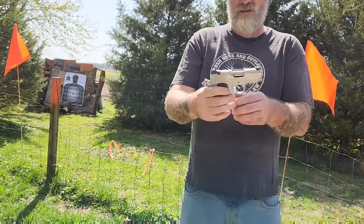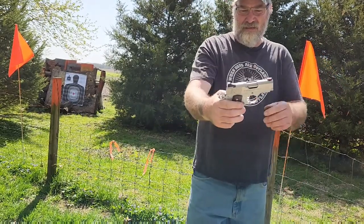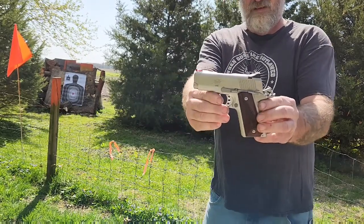There it is, the Ultra Carry 2 Kimber 9mm. It's got the rosewood grips. Pretty nice looking little gun.